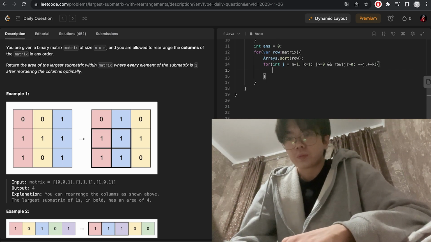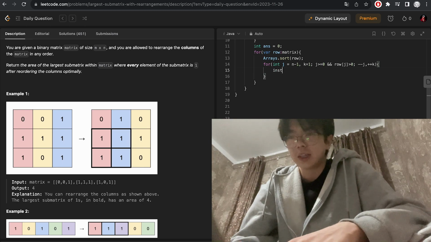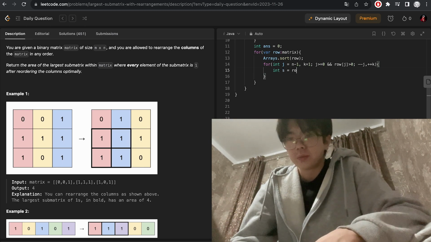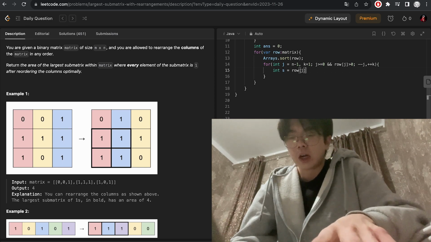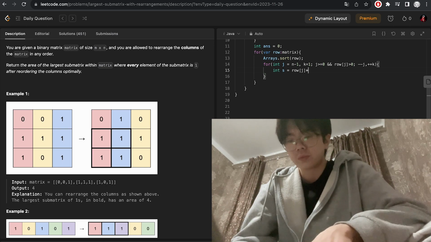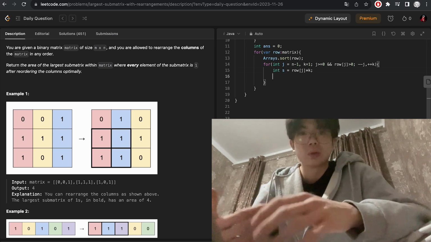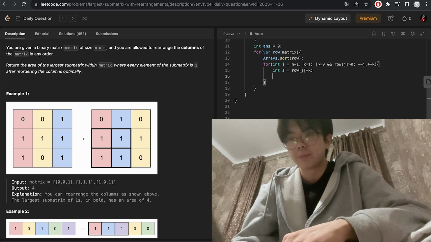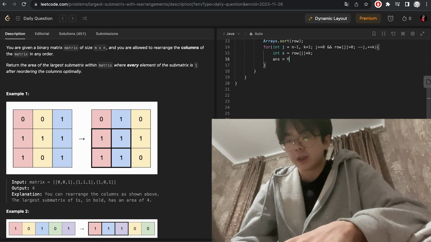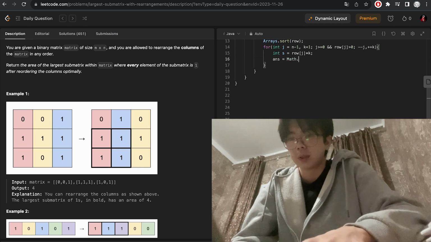What is next? We will create a new variable s that will equal our row[j], and we will multiply it by k. So let's do the final steps.